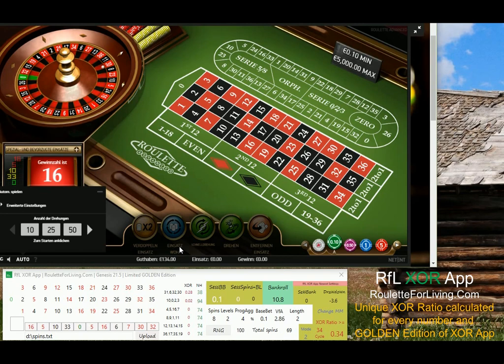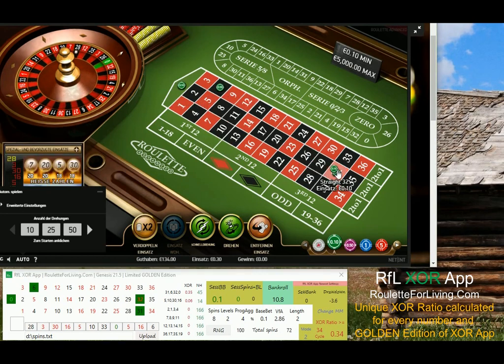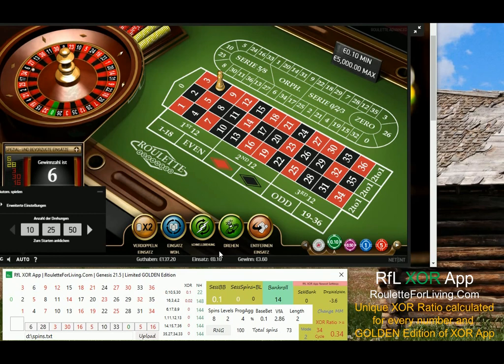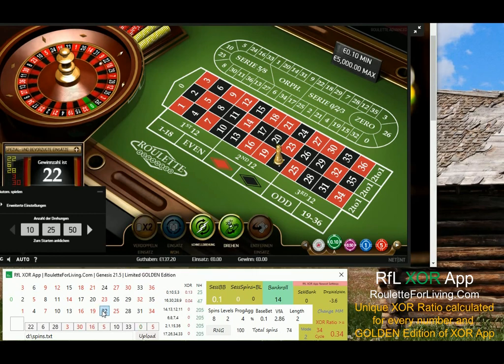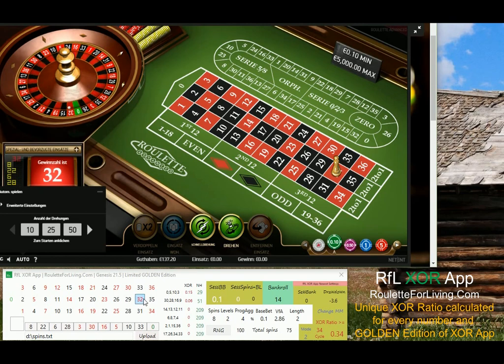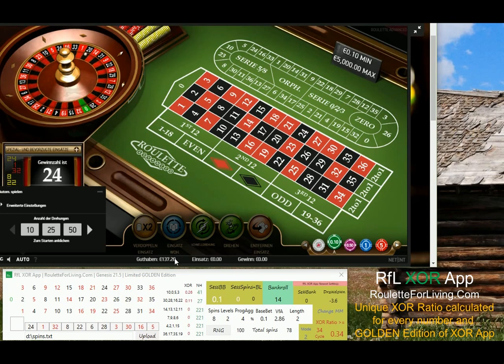So it's running. Maybe you were also wondering how I could predict concrete numbers to hit. Of course no app or program can do that, but it's pretty close, and I'm really liking it a lot. I created this limited golden edition of the XOR app which has mode 2 and the option to receive predictions for particular numbers, because the whole XOR ratio is calculated in a completely different way. It has nothing to do with fixed patterns if you use mode 2. I'm calculating the XOR ratio per number, then taking the 4 numbers with the highest XOR ratio, applying my 5 smart smoothing strategies, also a bit adjusted, and then I receive a prediction bet on these 4 numbers.